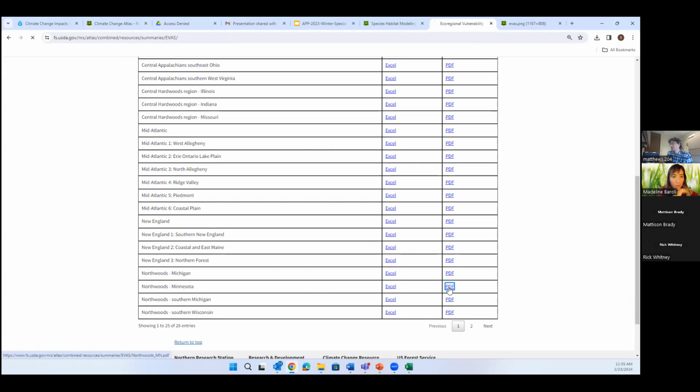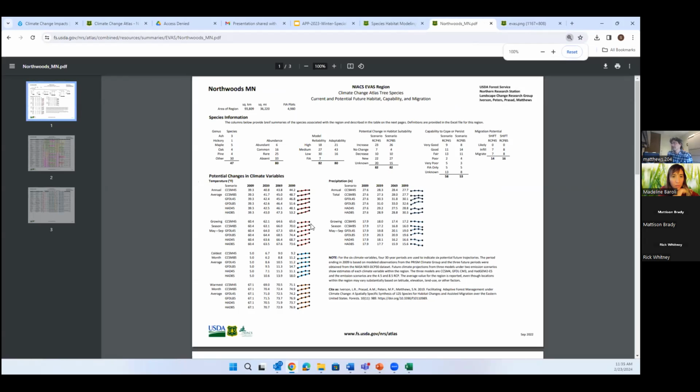Minnesota, Northwoods, right? So in this case, we can see potential changes in climate, precipitation. It depends on the emission scenario, as well as the climate model. These spark figures give a little bit of that. Pretty different patterns and potential species increasing and declining overall. A good number of species have this potential. We see this potential for infill and migrate.